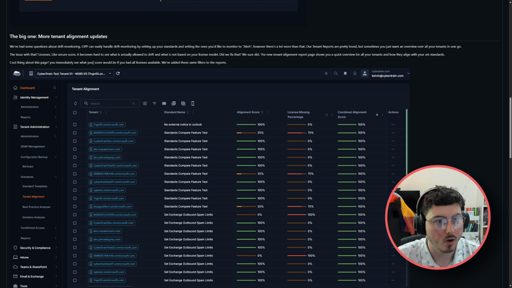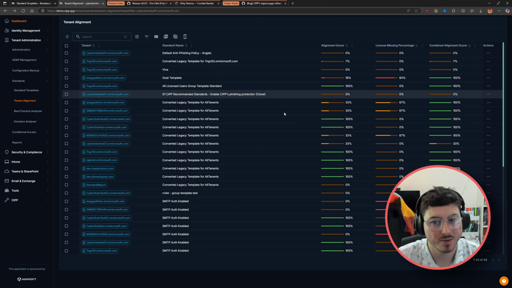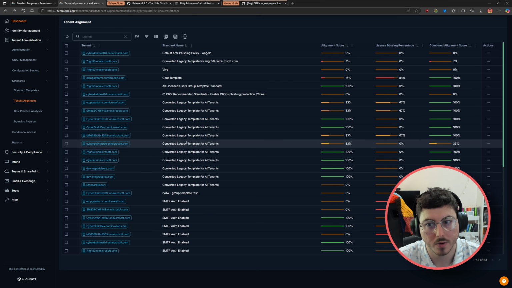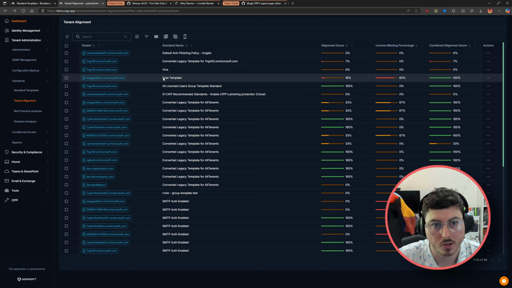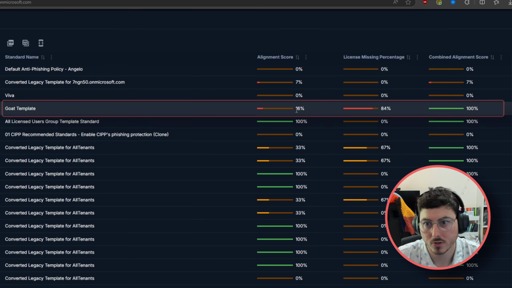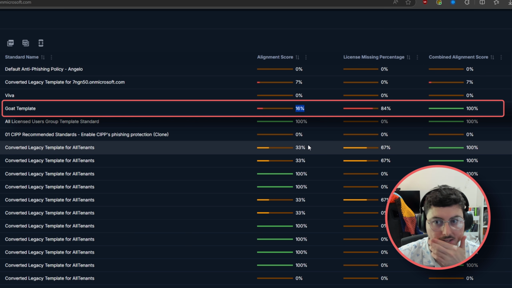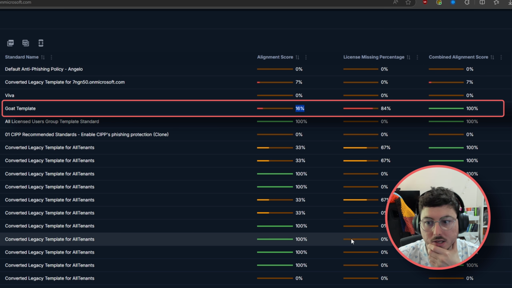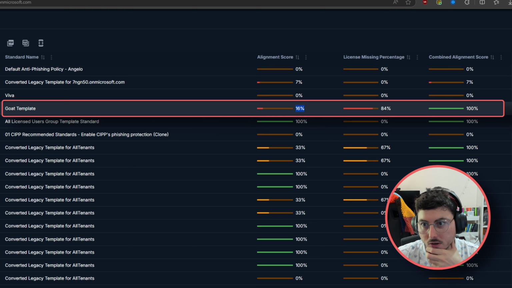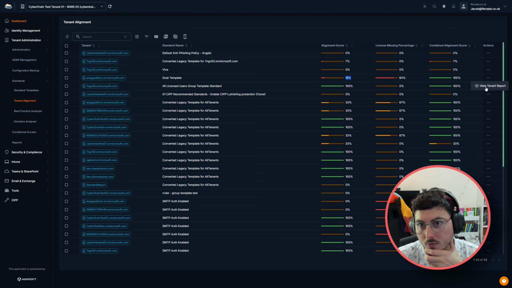So what I'll quickly show you, I mean, you're kind of seeing the same thing in the screenshot anyway, but as an example, this goat template here for eTop goat farm, you can see that their alignment scores 16%, and you may think, okay, that's weird. There's others that have got 100, that is missing 0% of the licensing. Why is that? Let's have a little look. So obviously 84% of the licensing is missing, but some of it is viable. So we'll open it anyway.